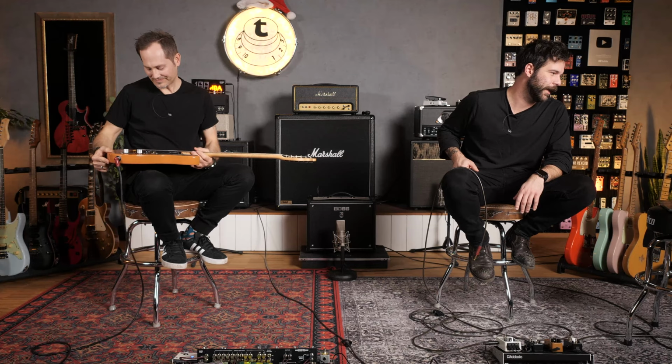Harley Benton should go for a single coil in the bridge and a P90 in the neck. That's a good call. And I'm actually wondering, don't we have one? I do have one at home. The DIY Harley Benton kit that I put together, the Troublecaster, has a P90 neck pickup and a Tele bridge pickup. Really, really cool pickup combination.